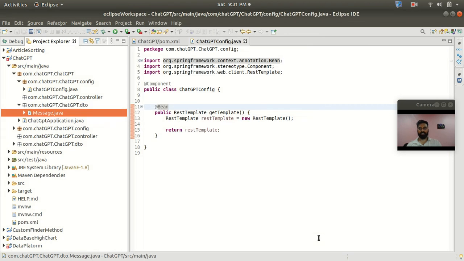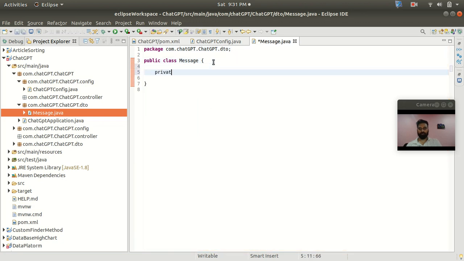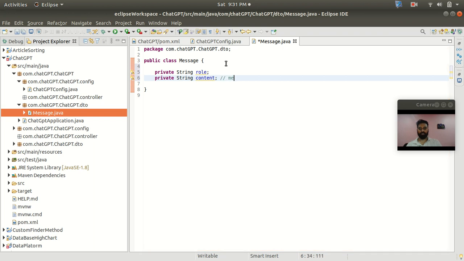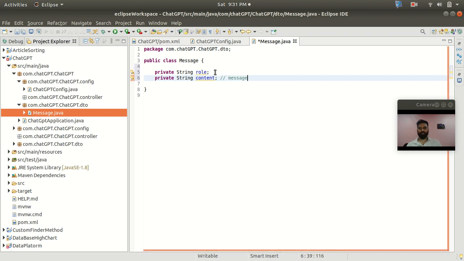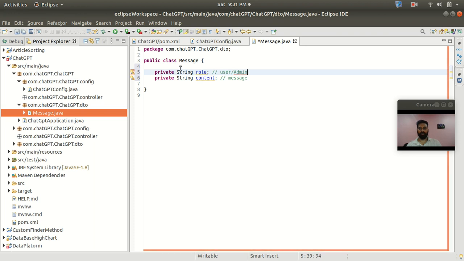In the Message class I'm going to keep a role. Basically we need to pass the role, and also we need to pass the content. The content will contain the prompt, the message, and the role can be user or admin. So this role also we can pass in this model.